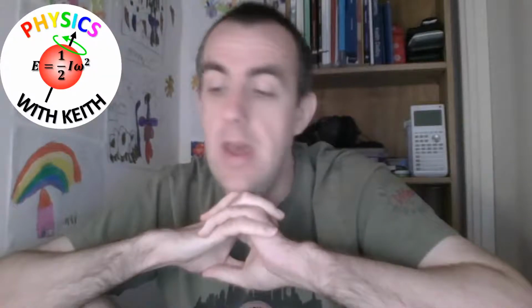Now, in this session, it'd be quite good if you had a pencil and a ruler, and a protractor or a set square would be good to draw 90 degrees as well, because as I go through some problems with lenses, it would be quite nice if you could do them at home as well, and see what your answers come out as, and then we can compare them to the answers that I have here.